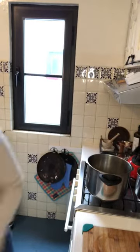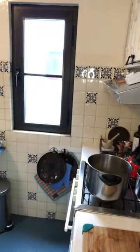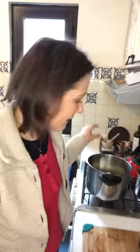Next, what I'm gonna do is add my kombu into the pressure cooker, there. I am going to add my onion, and you don't need to worry too much about artistry here, because you will throw the onion away. So best if you leave it in big chunks. Okay, onion gets used, yay, thank you onion, and gets thrown away. It's just for flavor. Now, with the garlic, all I'm gonna do is squash the garlic and throw it in. A couple cloves of garlic. Again, don't worry about artistry here. You're throwing the garlic away. So keep the pieces whole. Just squash them so the flavor can come out.